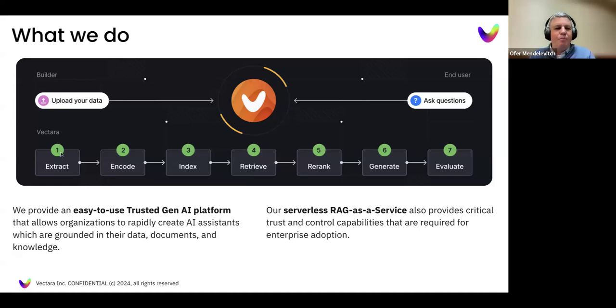We've built all of those components in our platform. As a user, all you have to do is use our API, which wraps around this. As a developer, you can use the API to upload documents or text that you want to use for your RAG pipeline. Or when you integrate it in some kind of user interface, you would then ask questions using the query API. That's a high level of what we do.